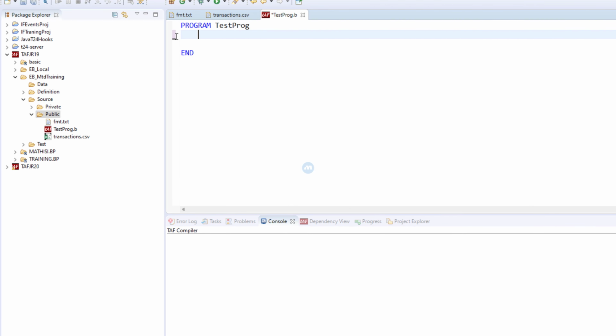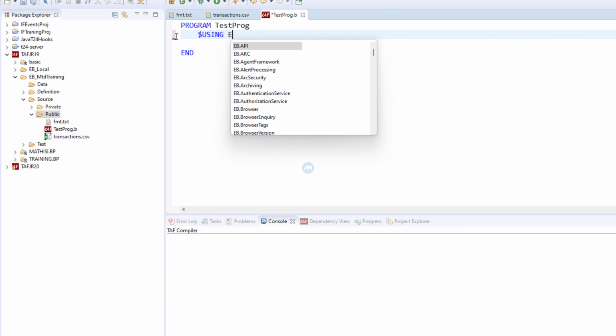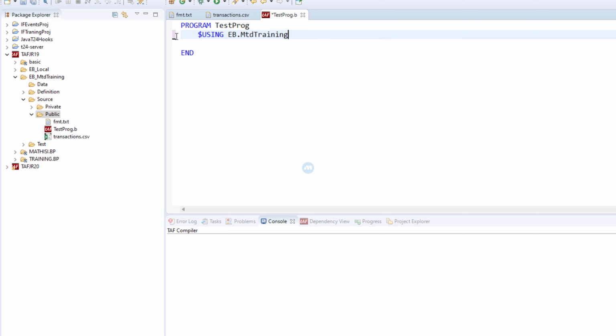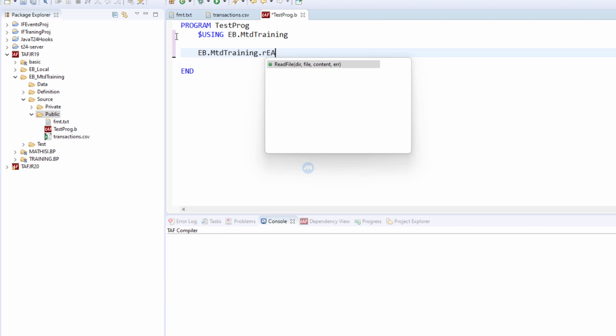Now I have a utility subroutine which will help me to read data, because the purpose of this training is not about reading data, it's about formatting the data. It is located in this package, EB MTD training, and it is called read file.